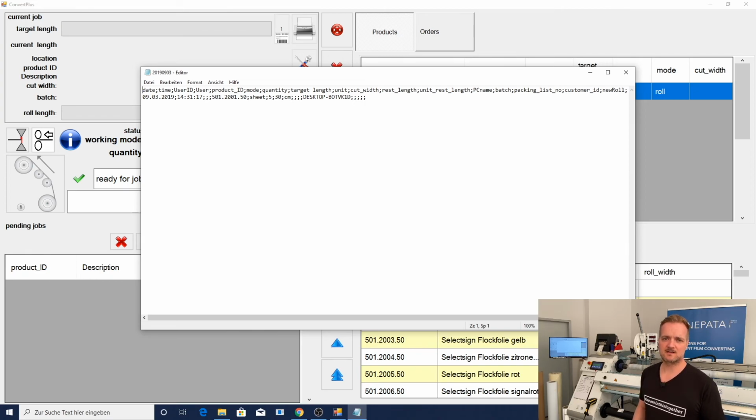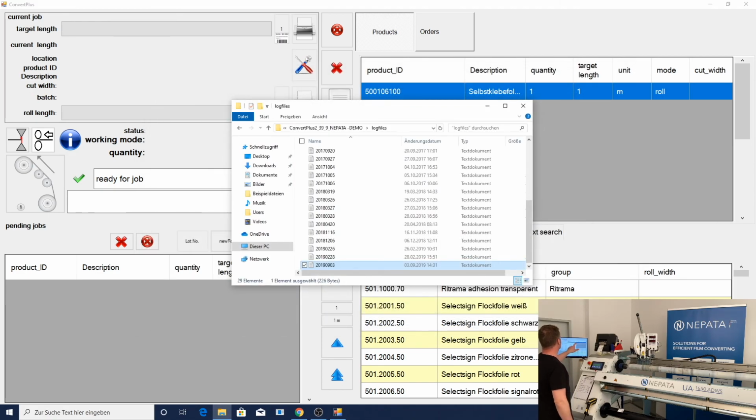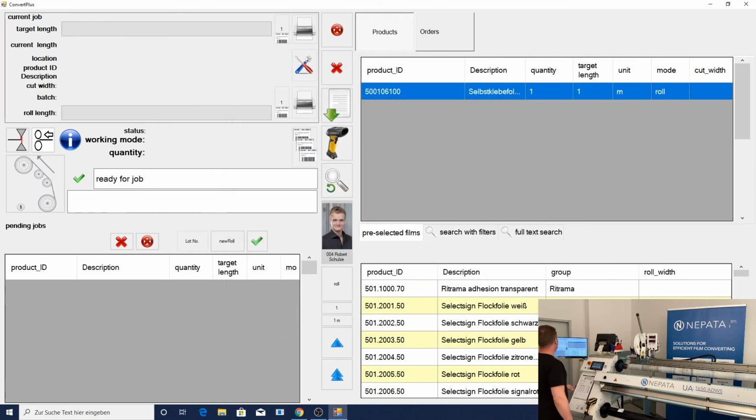So your online system, your online shop, or your sales staff will know in real time what you exactly have on stock for every kind of material. So this is all possible with the export side of ConvertPlus2, and we just need your requirements there, and we can do almost everything with that data that we need to. That's all for the overview of the features of ConvertPlus2 for today.